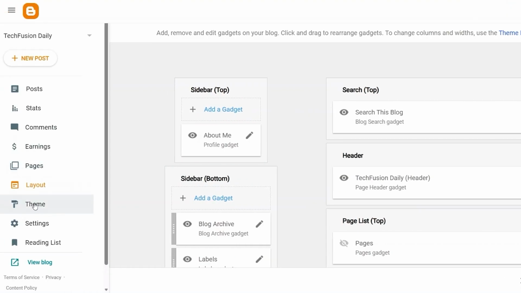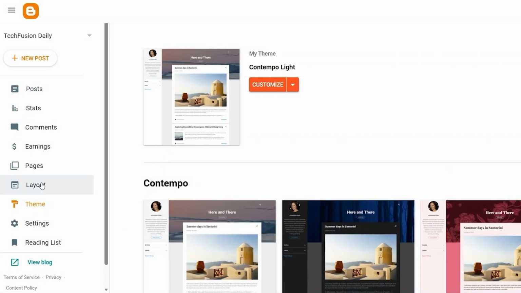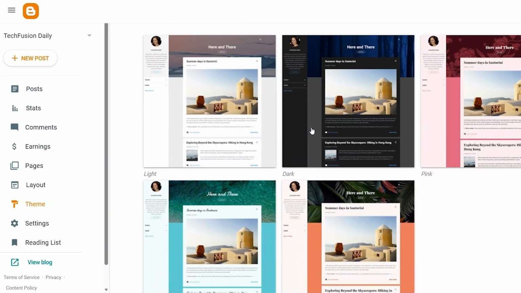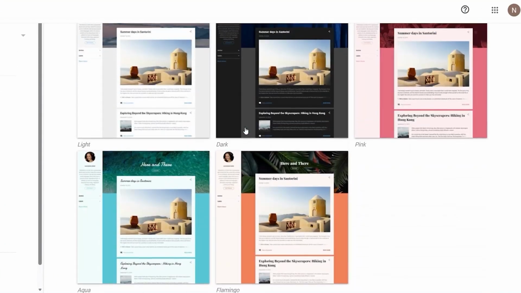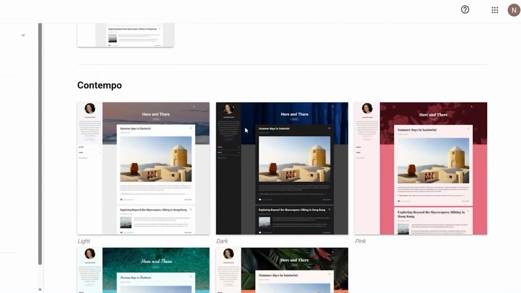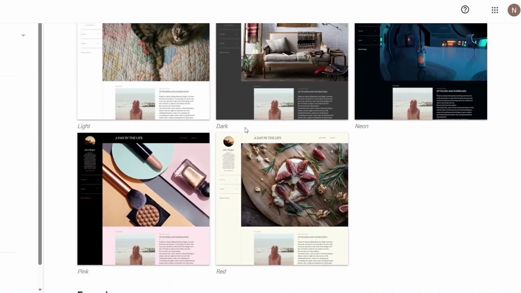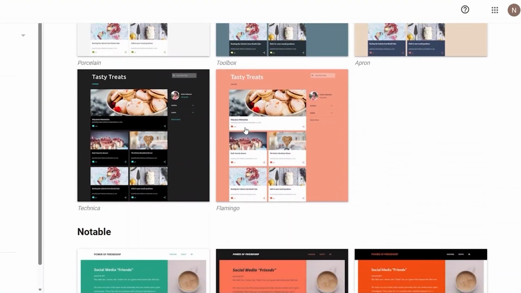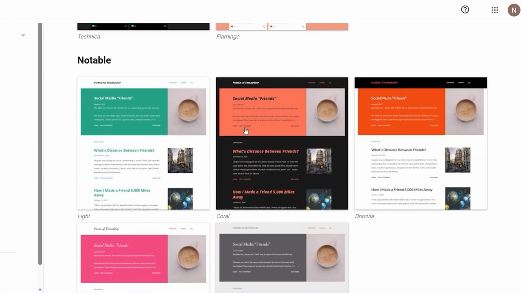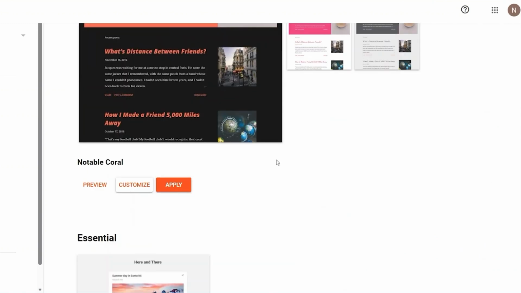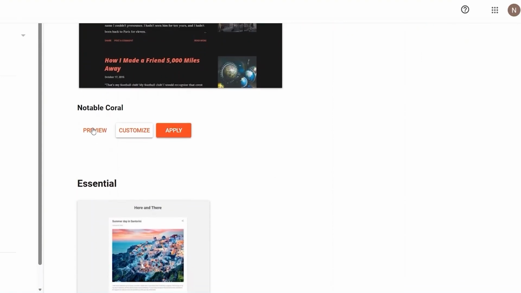So after that, you have themes, which is a very important aspect of blogs. When you are blogging, you really need to concentrate on the appearance of the blogs. So these are some templates over here, and then I'm just going to scroll down and choose one which is suitable for a technology-based or AI kind of page. So I'm just quickly going to choose this one from the notable section, and I'm going to decide to use that. Now I could preview this, customize it, or just simply apply it. So let's just go ahead and preview.